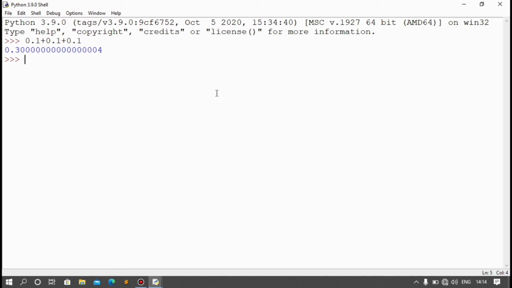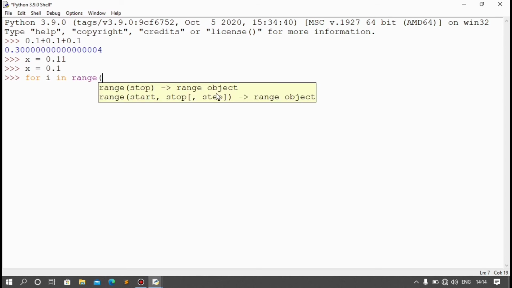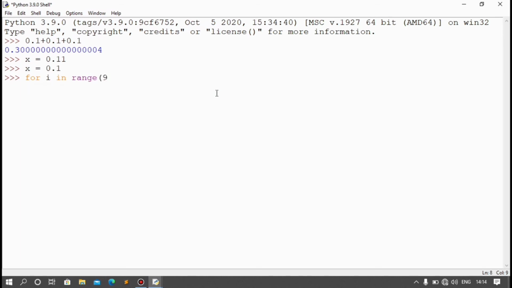Another example: let's see, we have x equals 0.1. Now let's use a for loop to increment this x. Let's say for i in range 9, then what? Let's increment this x with 0.1 nine times.